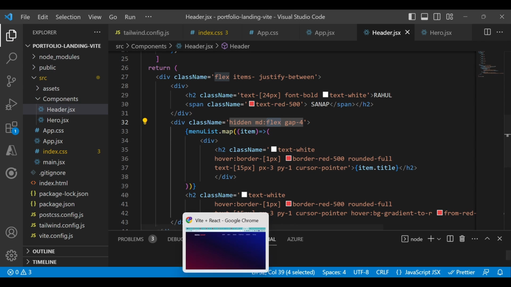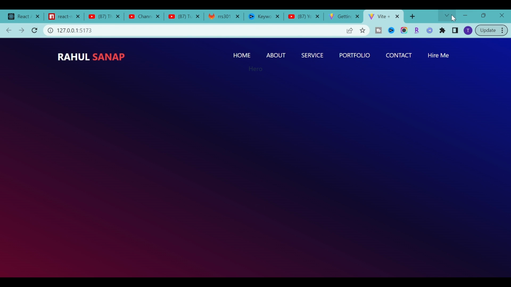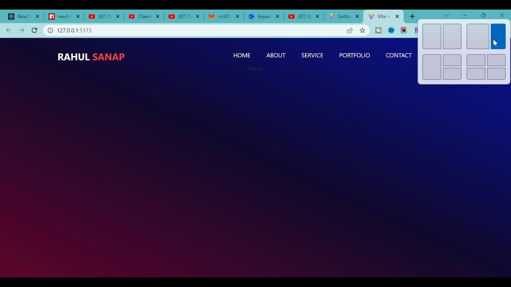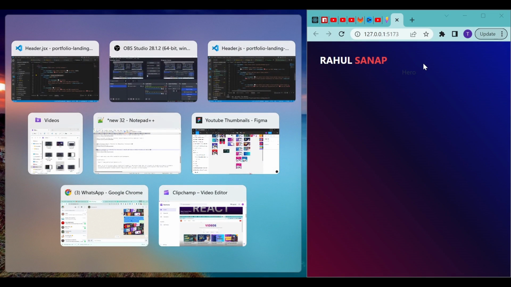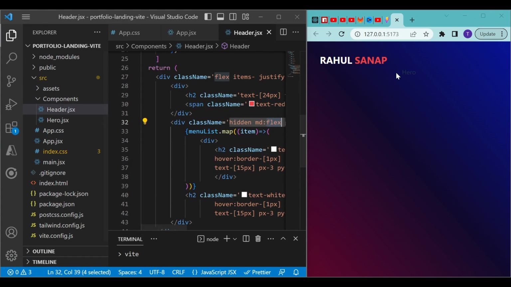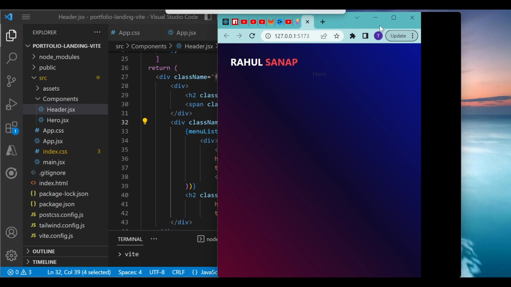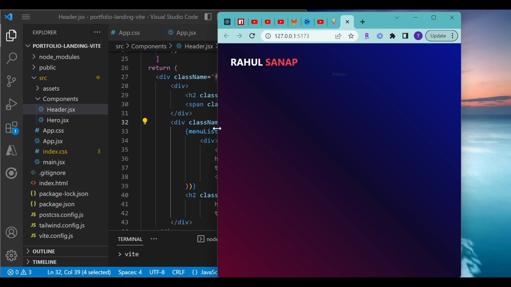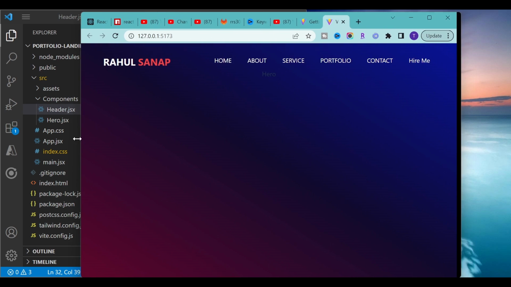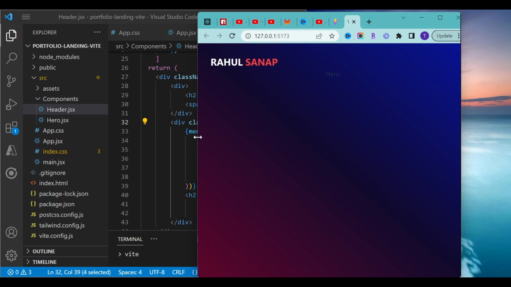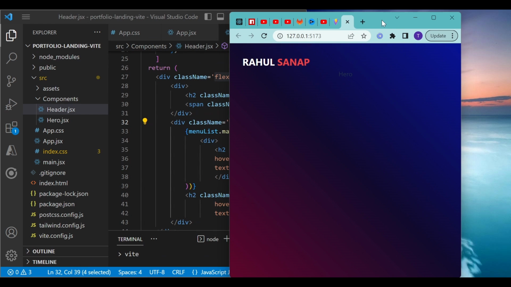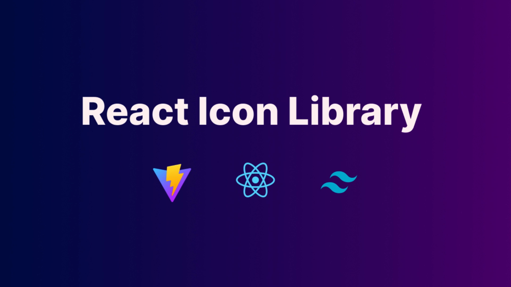If I save it and go back to our application, and if I decrease the size and change the size, I'm not able to see it anymore, correct? Because when screen size is medium or larger, only then can I see it. If I increase the size, then I can see this. If I decrease the size, it's hidden, correct? Perfect.